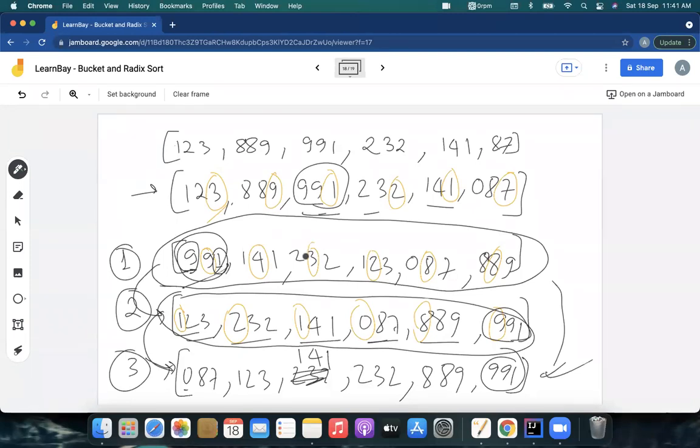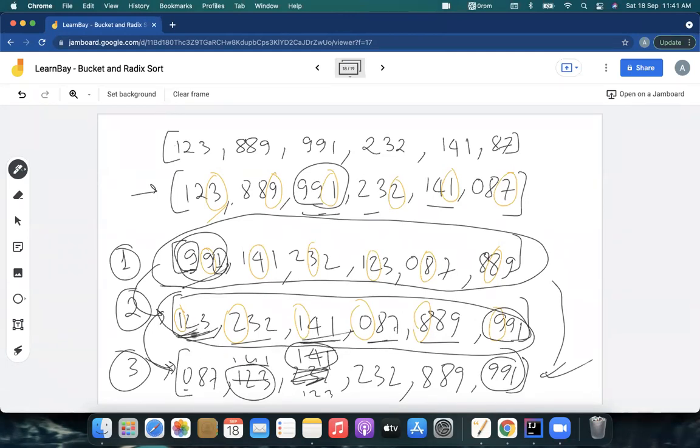Hence, it is very important that in case of ties, like there were two ones here, right? 123 and 141. So could I write 141 here and 123 here? No, I'll get a wrong answer. The ordering is very important. In case of a tie, follow the order of occurrence. So 123 first, 141 second. We don't compare which number is greater or smaller. We close our eyes and we pick the one which comes before. So in this case, 123 came before, so we pick it.